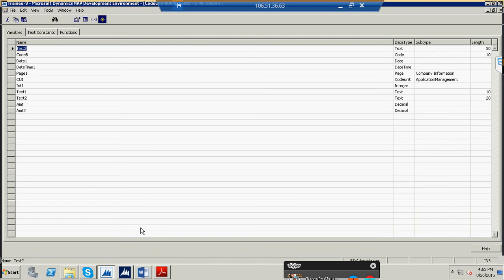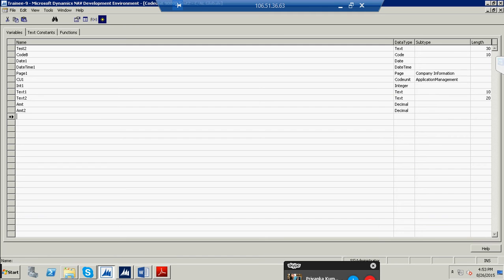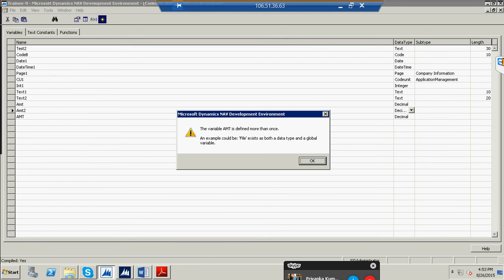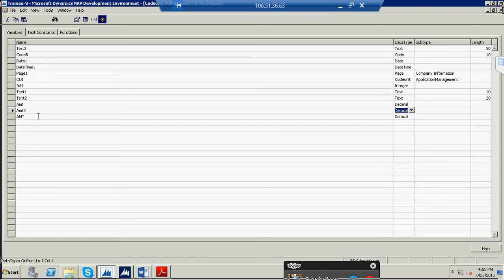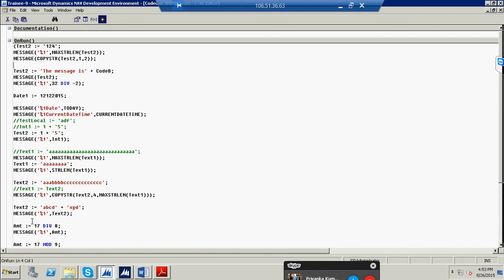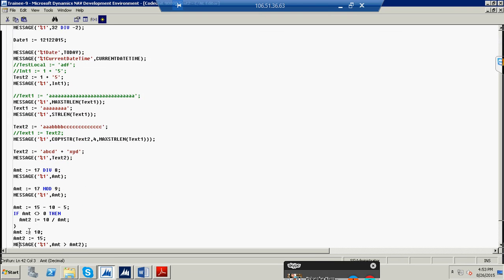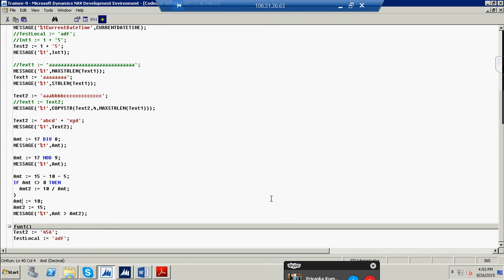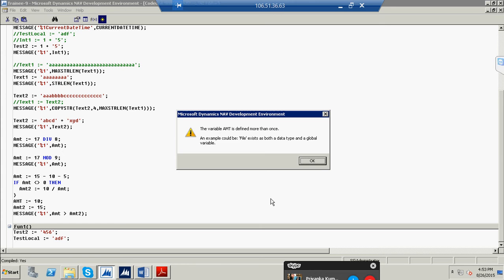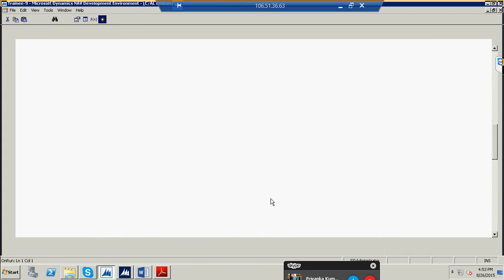This is not case sensitive. See, it is not case sensitive. So you should define the variable unique, but whatever you write, it will take that.